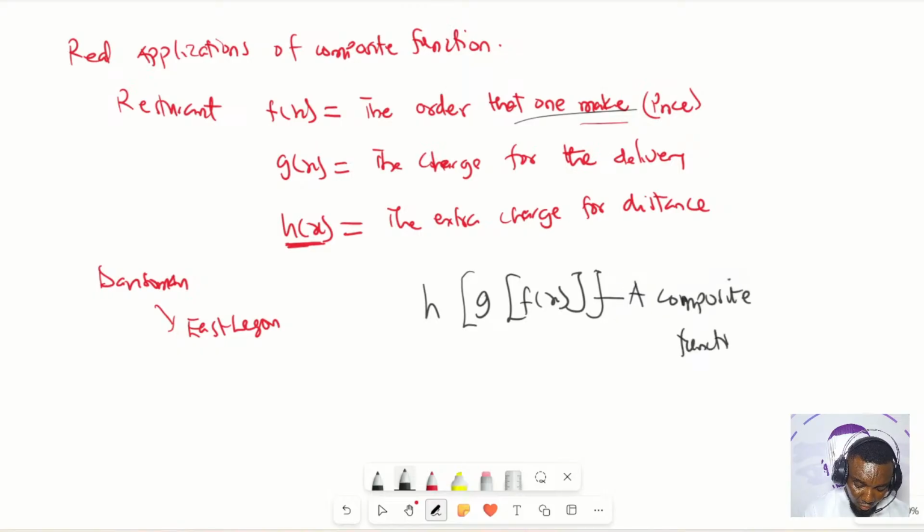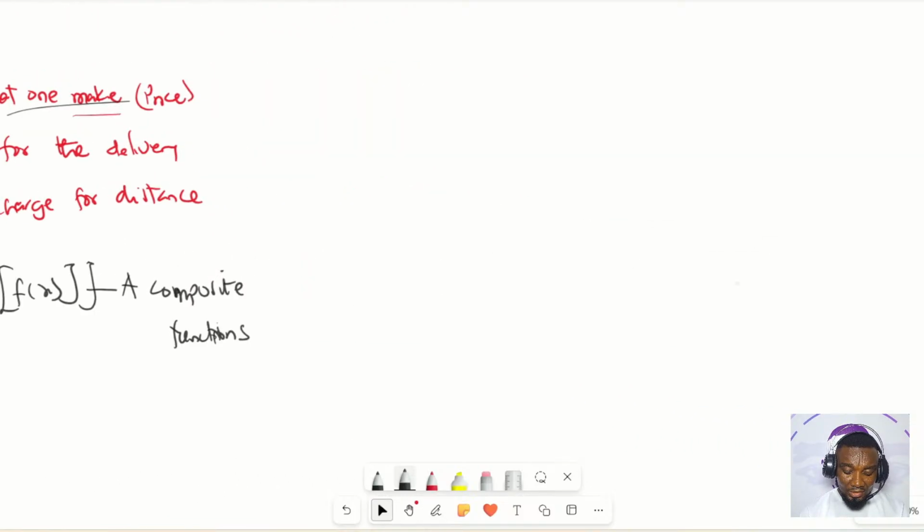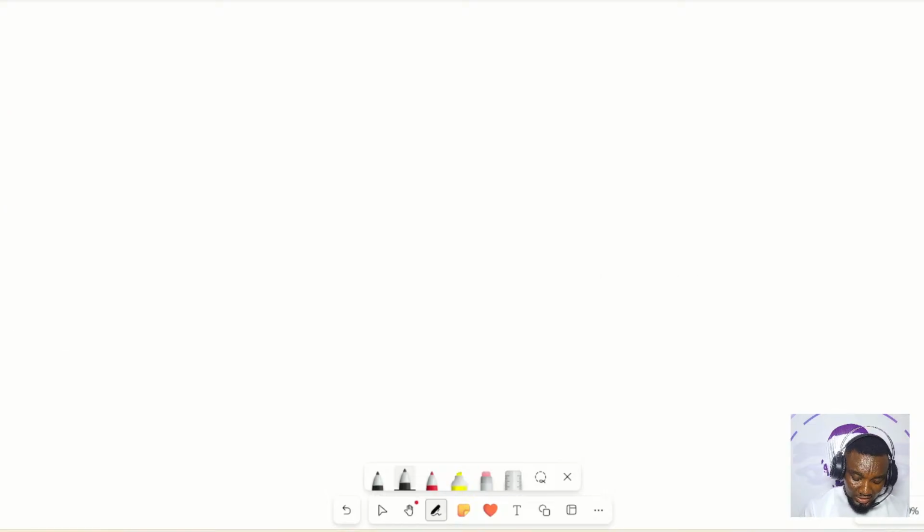And that is how applicable these things are, right? So if you model a function on your business, you can decide that once the functions are related together or they deal with the same thing, you can do a composition of the function, such that you get one function in all when you put all the three together. So that is the importance of composition of function, right? Now we have also looked at the domain, the range, and the zeros of a function. So we want to look at what the domain, the range, and the zeros of a function represent, right?